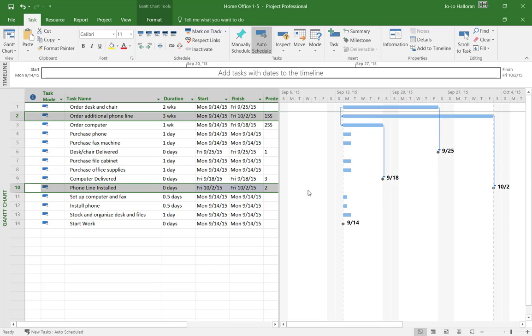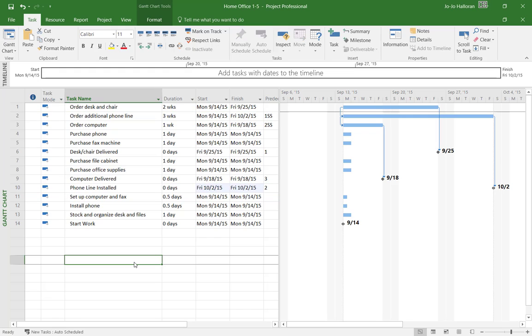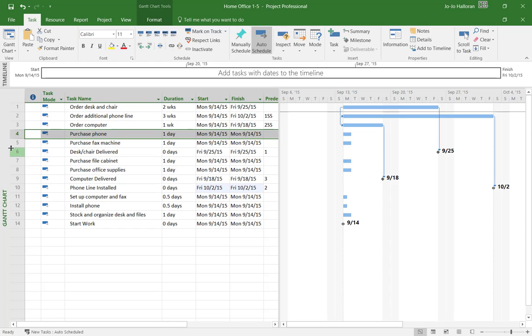Okay, so now we're going to go ahead and we're going to assign finish to start relationships for tasks 4, 5, 7, and 8. So we're going to actually link all 4 of those together, okay? So first of all, let's go up here and get our right facing arrow and get number 4 selected by clicking your mouse. And then I'm going to go down and select number 5. So I'm going to hold my control button down on the keyboard, select number 5, keep holding the control down, go down and grab number 7, and then grab number 8.